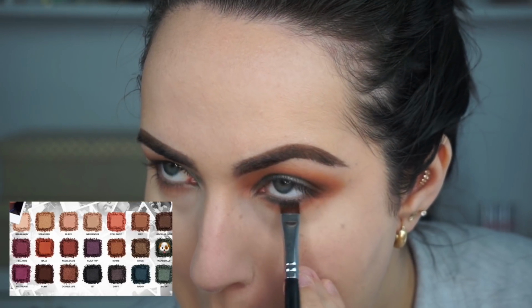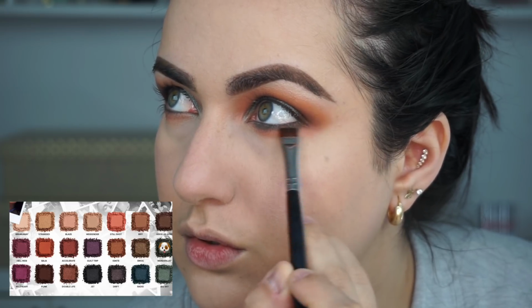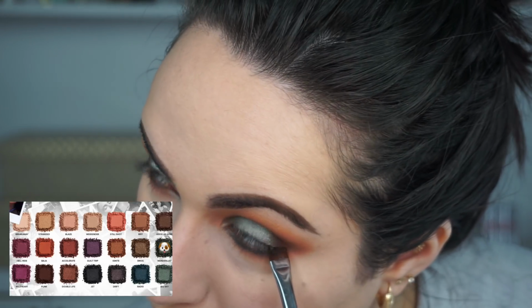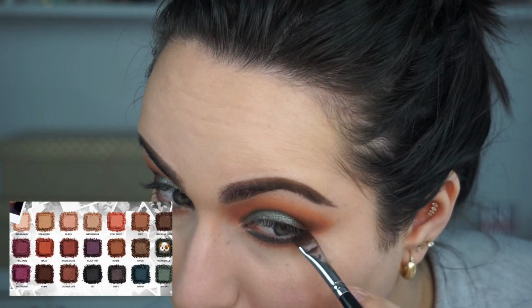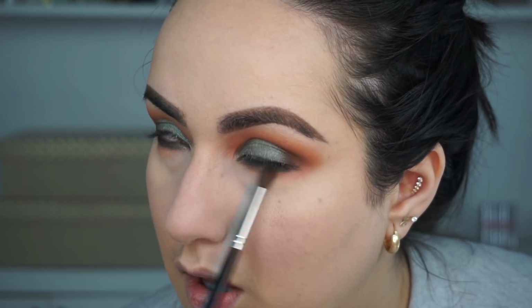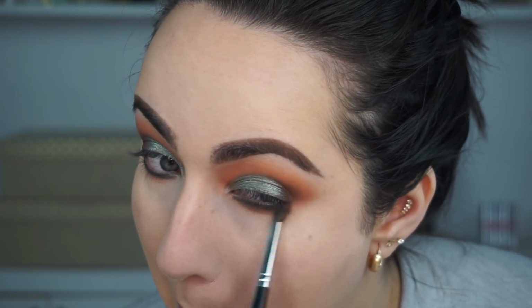And then to intensify the color underneath, I'm putting the color Wanderlust, which is almost like an olive green that has a shimmer to it. I'm putting it right underneath my lashes, and then you'll see me go back with a blending brush to make sure that it's looking nice and blended, because these are two different shades. We're mixing orange and green here, so you gotta make sure that you're blending the colors out so that there's no harsh lines. So that's what I'm doing right here, just blending my life away as always, making very weird faces.